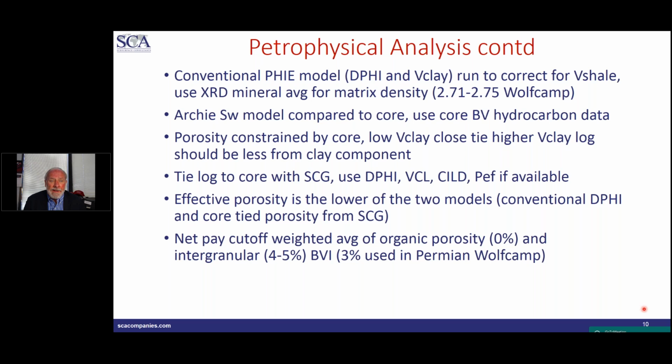It's an upper limit. Basically run the model and say, okay, use density, V clay, conductivity, PEF if you have it. You don't really need it. And come up with a porosity measurement that matches your core. What it does is develop an equation that you can use to come up with that.